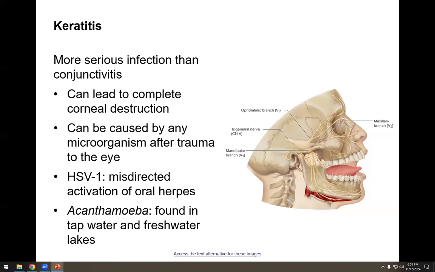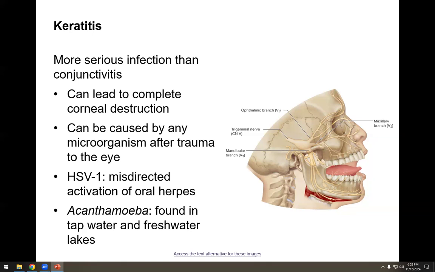Okay. So HSV1, you've got a cold sore that will come out when you get stressed. You're changing your contacts, you didn't wash your hands before, and you had put on chapstick or something. Now you put your contact in, you've introduced HSV1, misdirected it into your eye from putting in your contacts, and now you've got keratitis.